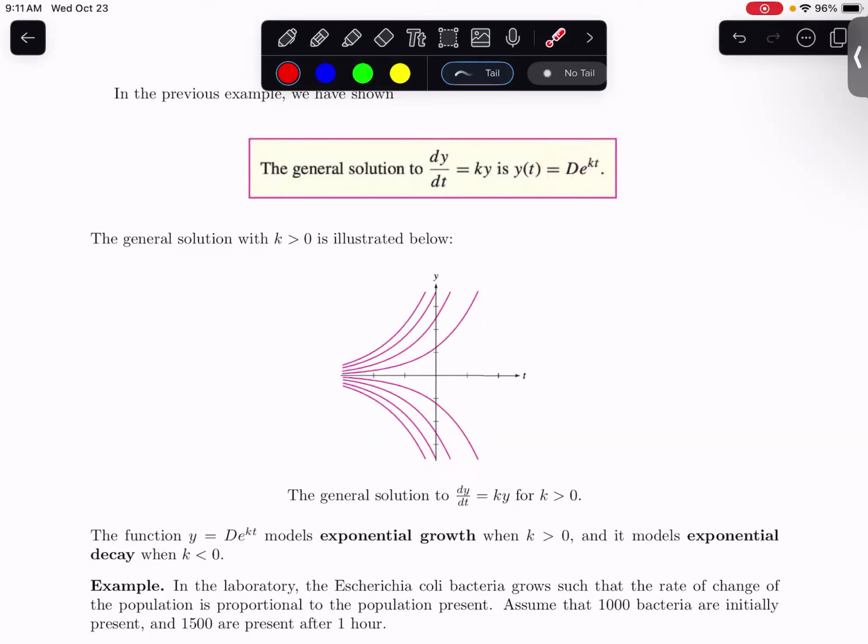And so we're assuming in this graph that we have exponential growth. So k is always greater than 0. And then all of these lines correspond to different values of d. So when d is positive, you're going to get positive exponential functions. If d is negative, you end up getting negative functions, right? Like if d were equal to -1, it would probably look something like this. You reflect across the x-axis.